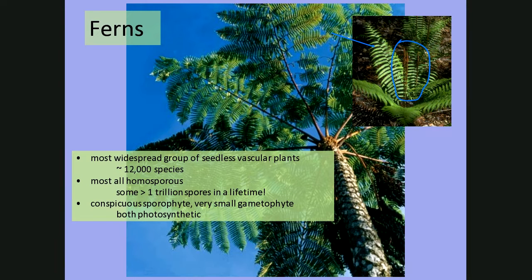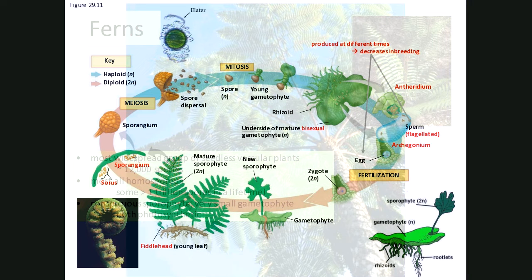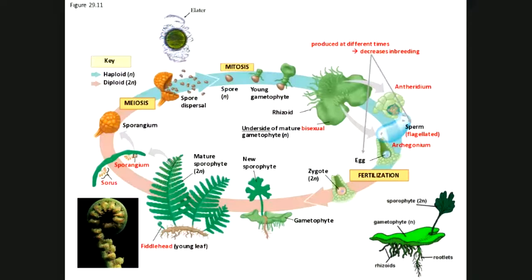Let's look at fern reproduction then. All right, and we'll start with meiosis again. So here we are, sporangium, sori. There's a sorus. Sorus contain a sporangium. Sporangium through meiosis, variability, produce a lot of spores. Some of them have little springy things that I showed you the other day that help them disperse. Dispersal is important. So this spore is a homosporous plant.